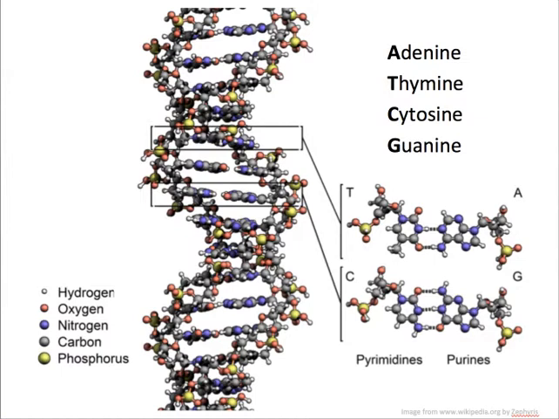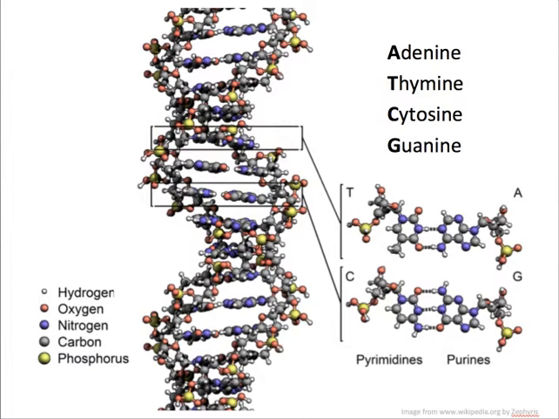Another remarkable thing about the genome is that the entire recipe is made up of 4 different units, often noted in letter form as A, T, C, and G. These stand for the 4 nucleotides: adenine, thymine, cytosine, and guanine. They have slightly different biochemical structures. Adenine and guanine are called purines, and they have a 2-ring structure. And thymine and cytosine are pyrimidines, and they have a 1-ring structure.